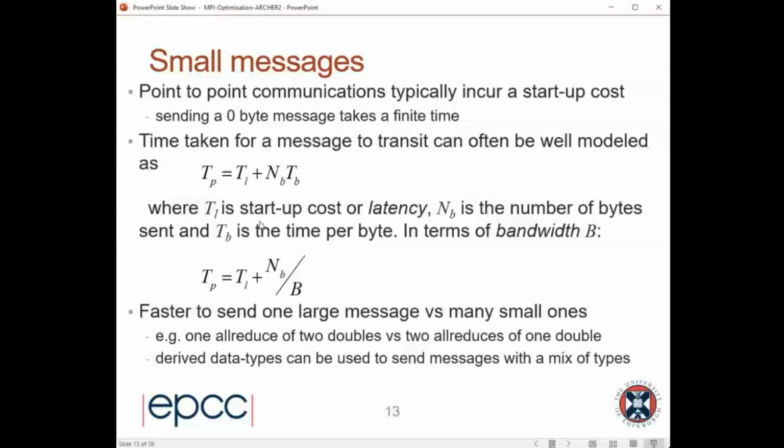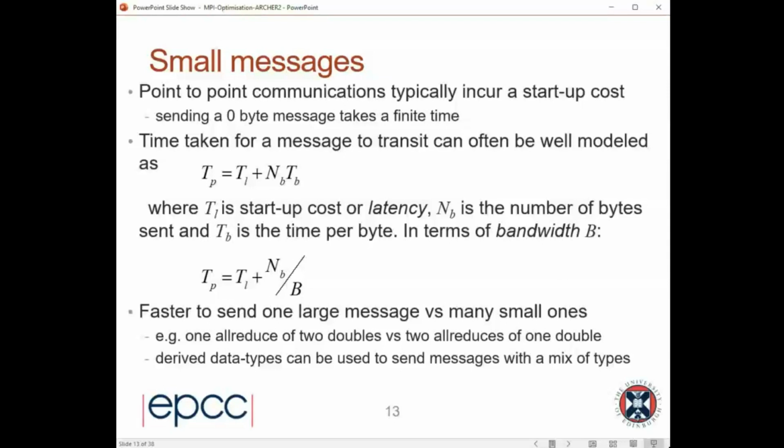So this was our go-to model. The time for communication is the latency time, which we saw as a few microseconds, plus the number of bytes divided by the bandwidth, which is hopefully in the many gigabytes per second. As I've said before, it's faster to send one long message versus many small ones. But it's also better to do an all reduce of 2 doubles rather than 2 all reduces of 1 double, because if you do an all reduce, 90 whatever percent of the time is the coordination of the processes sending the messages. If the message is 1 double versus 2 doubles, they'll take exactly the same.